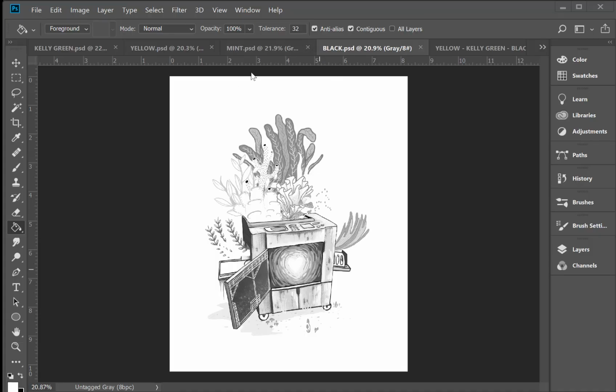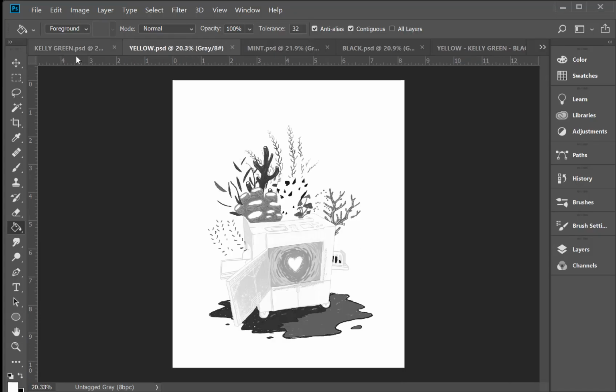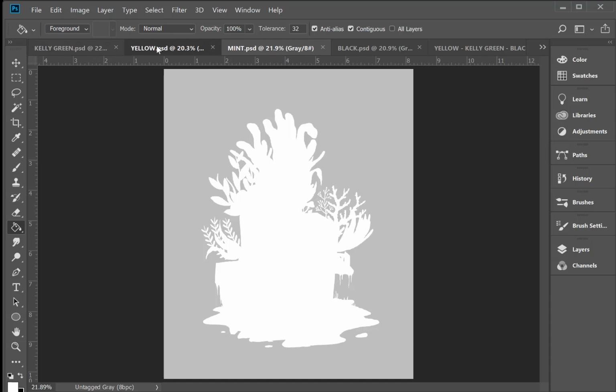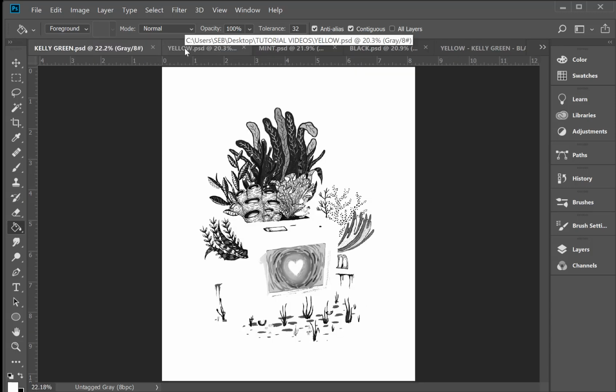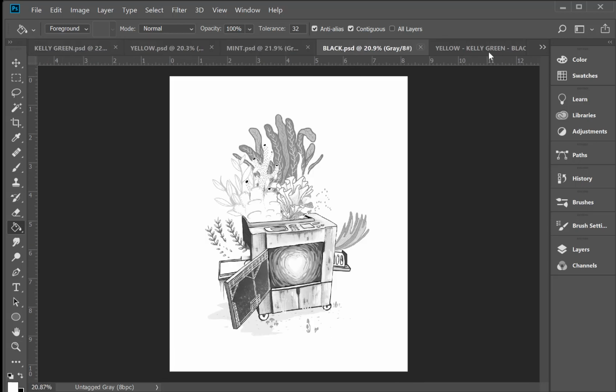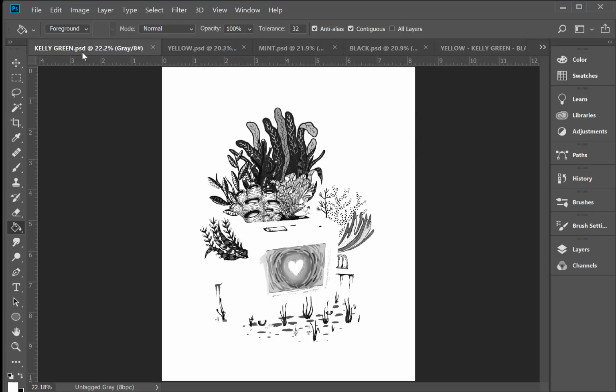In this example, I'm going to take a bunch of grayscale separations and convert them into spot channels. This process might be useful if maybe originally you had set up this artwork for screen printing and you want to convert it over into a format for Riso printing. So you can see the different grayscale separations. They're all in their own file.